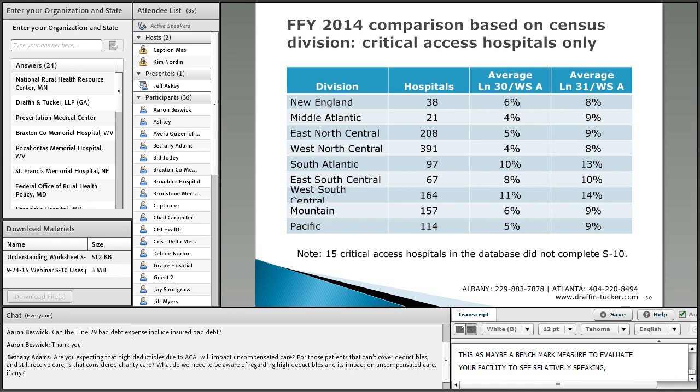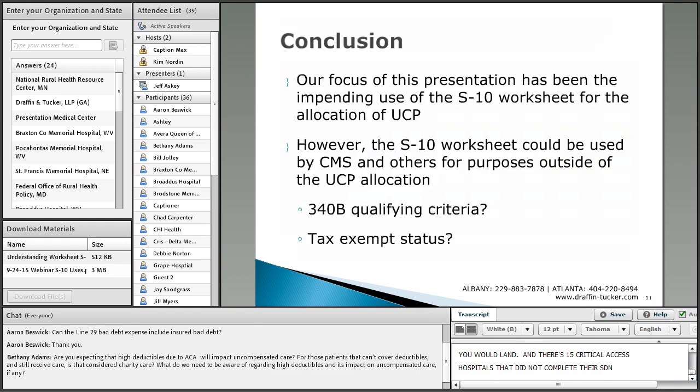Okay, moving on then, some assumptions that we made using 2014 comparative data, using 2014 cost report information. We again went in and pulled some cost report data looking at the uncompensated care costs off of line 30. That's the charity care and bad debt expense. We also looked at possibly the costs that are being reported on line 31, which consider not only charity care and bad debt expense, but the unreimbursed costs related to your Medicaid, your state children's health insurance program, and any other injury care programs that are reported at the beginning of the S-10 worksheet.